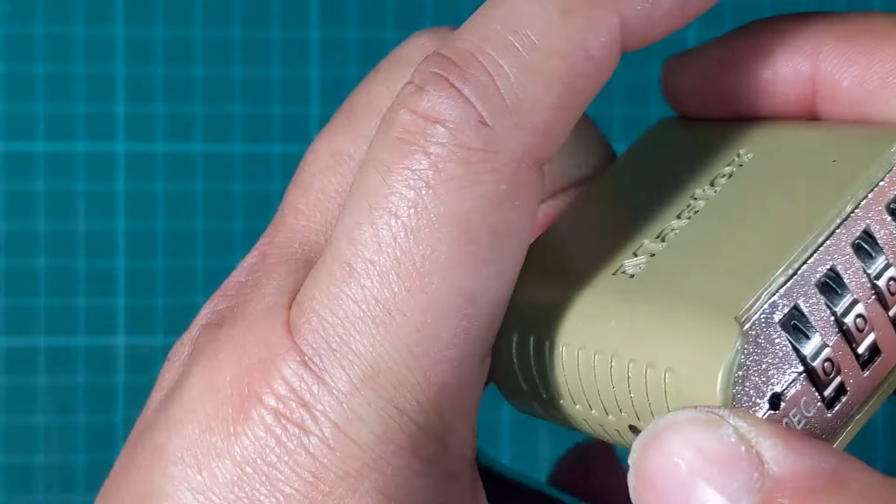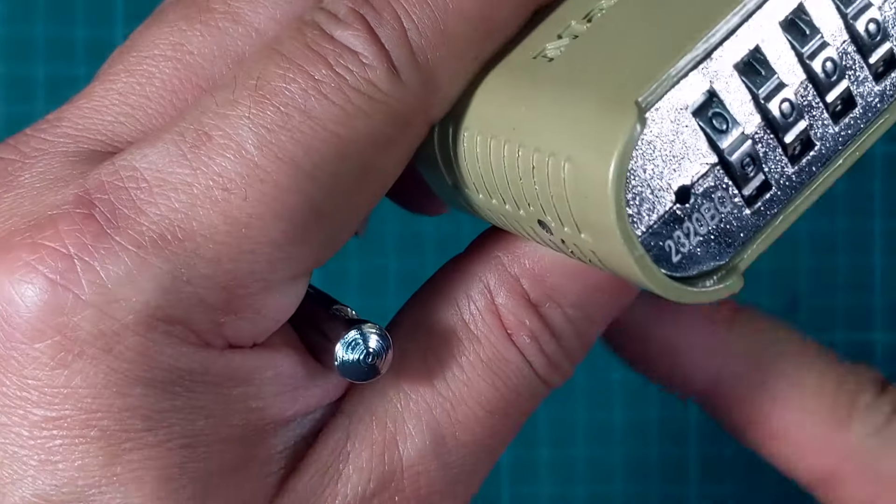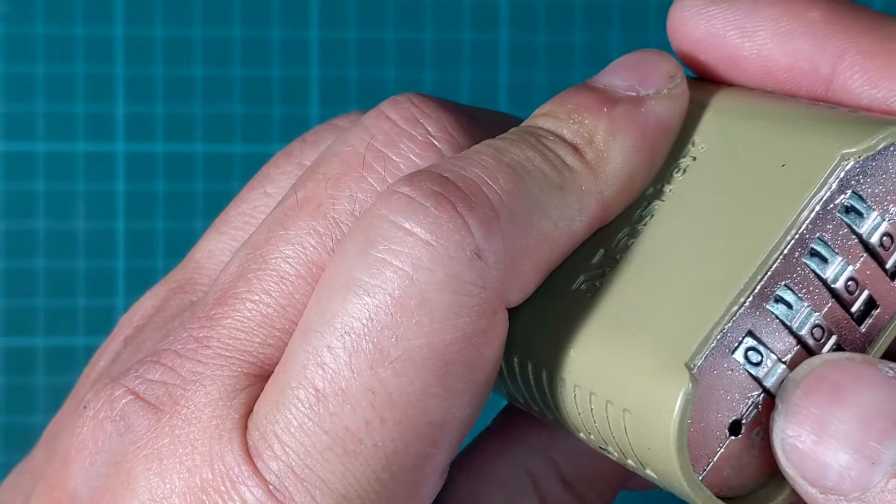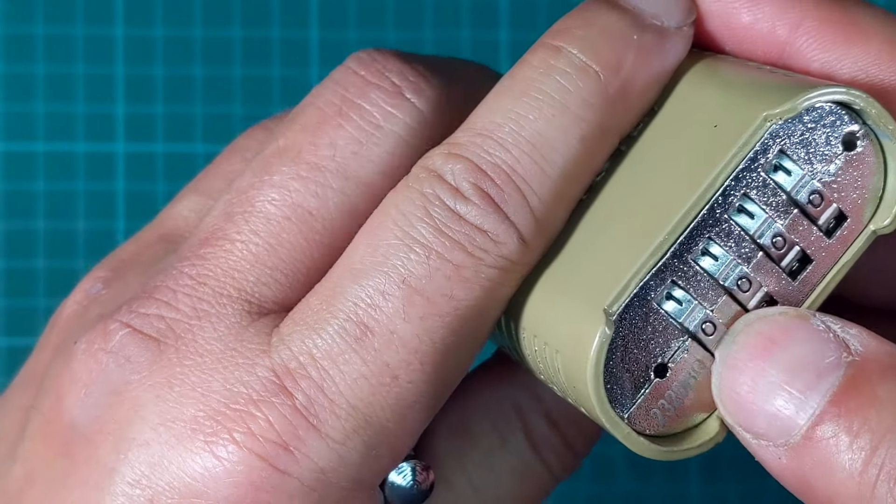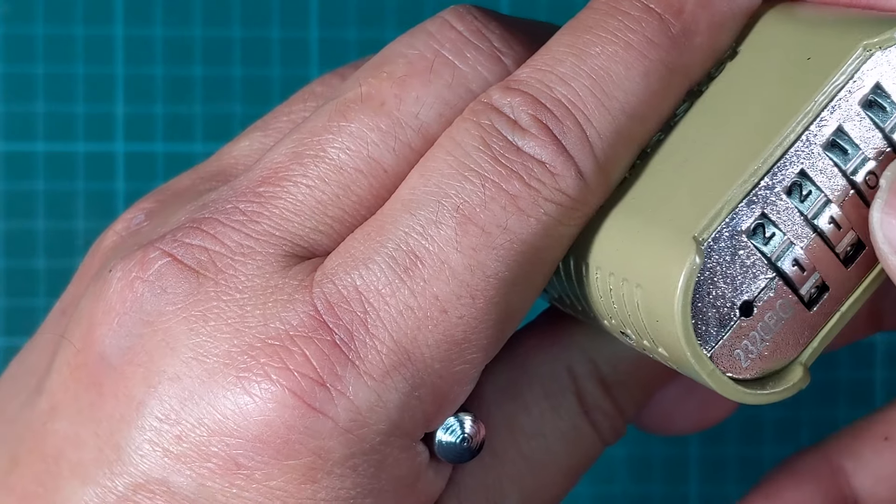Just keep rotating it back and forth. So I already rotated to this side and I rotated back, and I felt something unlock. Now I can actually move my numbers and I'm going to move everything to 1111.